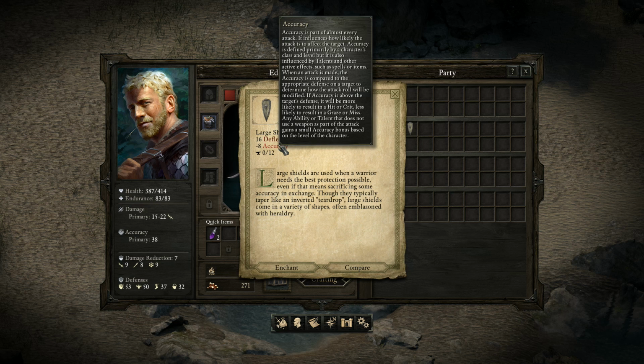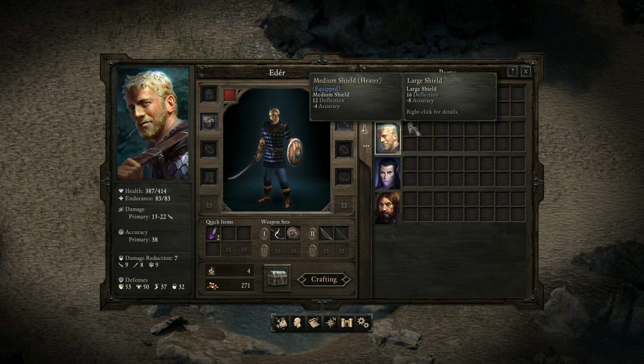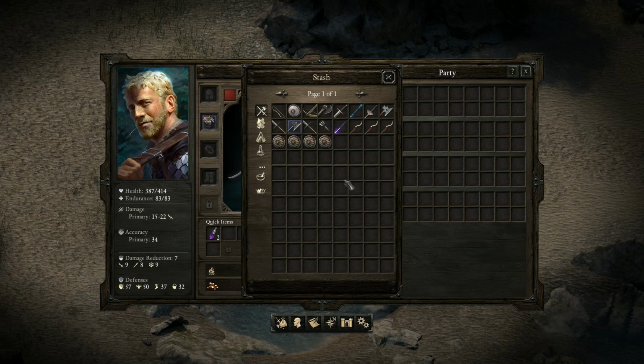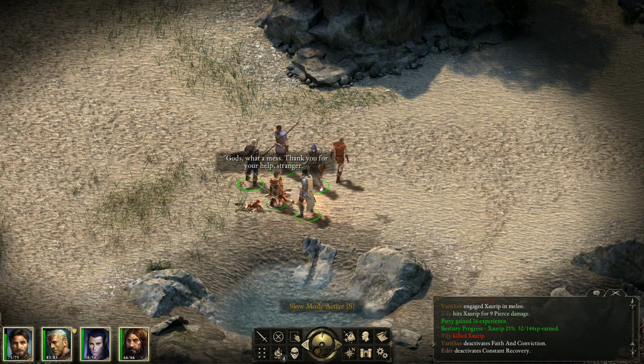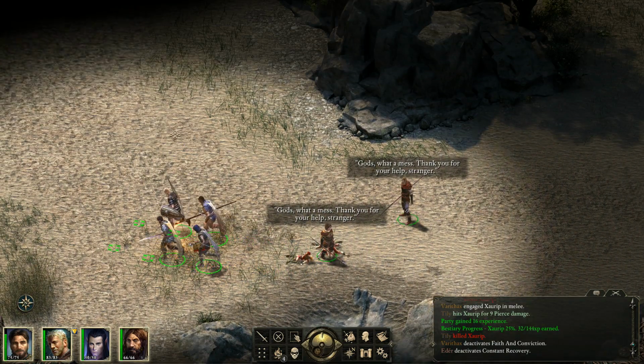-8 accuracy. What is with the accuracy penalties? All right. It influences how likely the attack is to affect the target. Accuracy is defined. This is the roll for the hit. I want to know why we're getting a penalty to our hit chance. Unless it gives the enemy -8 accuracy. Our stash doesn't have... I guess it does have a limit. Right. All right. Turn off slow-mo.